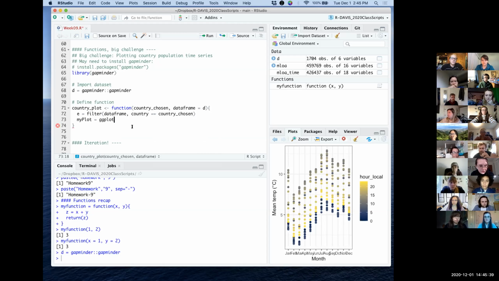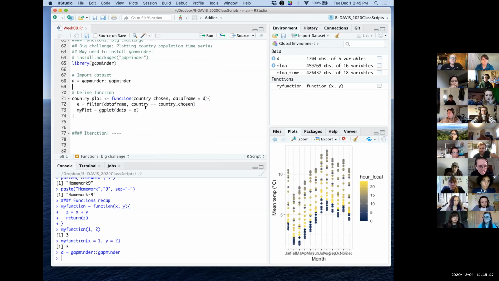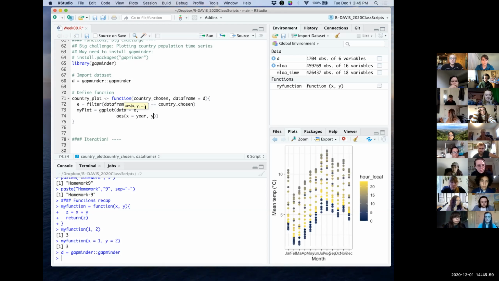that I did ggplot, data equals the name, and then did mapping equals aes parentheses x equals year, y equals pop.